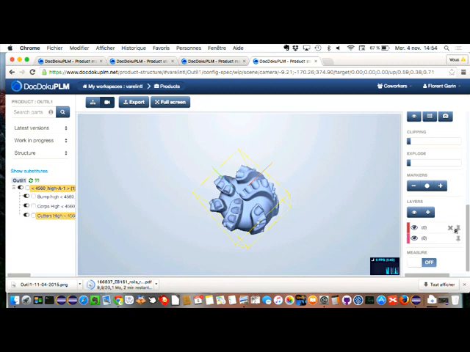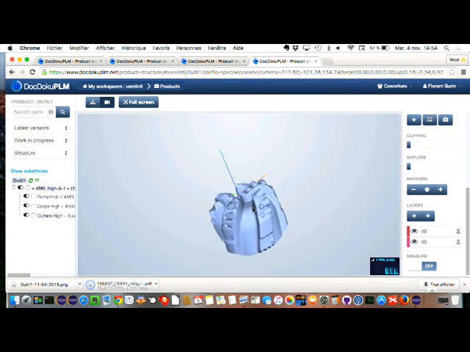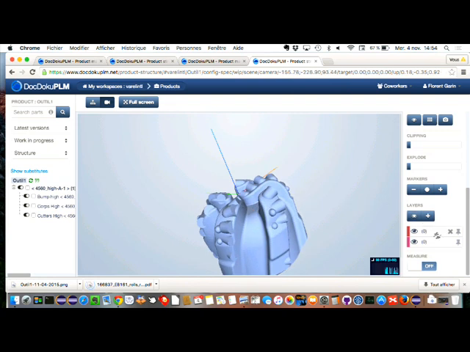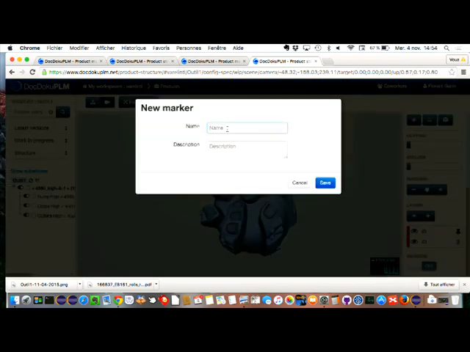What I can show you also is, because PLM is about data, it's about managing data, here I can create a layer. It works like Google Maps, where you can add a pin. When I can add information here, I can say, okay, there's some clash, we need to change something.